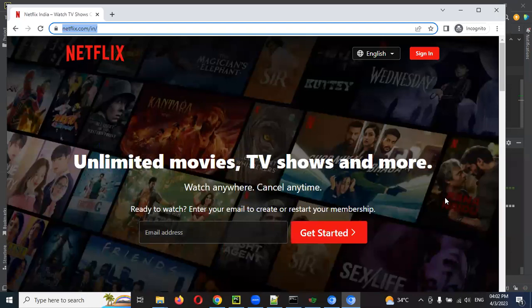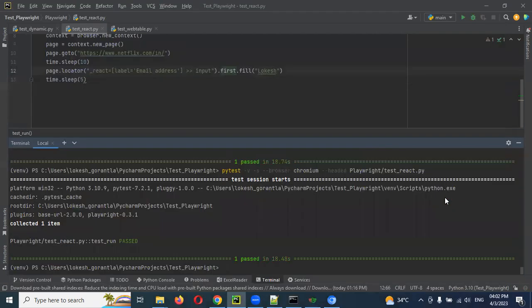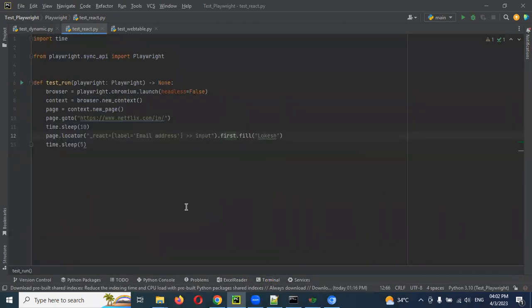See now, because previously the email ID went to the very lower one. See, Lokesh is entered into the email address text box. Okay, this is a format we can use. Can we do it for a normal application format? Yes, we can, which is the one we created for name equal to email. That is the XPath we created, right? By using that also we can do it.